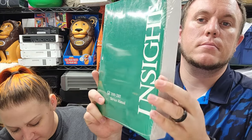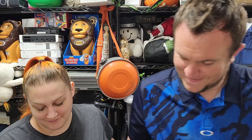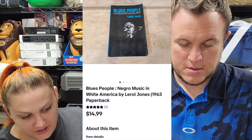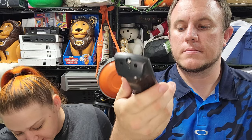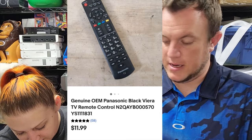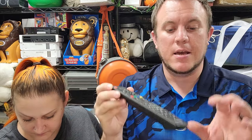From a $700 manual buy, we have a 2000 to 2005 Honda Insight manual, sold for $67.50 shipped — and that one is sealed. From a $100 jazz buy, we have Blues People on paperback, sold for $15 shipped. And we got another remote — a Panasonic Black Viera TV remote — that sold for $12 shipped. I've said this multiple times: if you're new to reselling or out garage selling, look for remotes. Get them cheap, easy to test, model numbers are on the bottom or inside the battery cover, really easy to ship. Low cost of entry, doesn't take a lot of space. You won't always get home runs, but they're easy bread and butter to supplement your store.